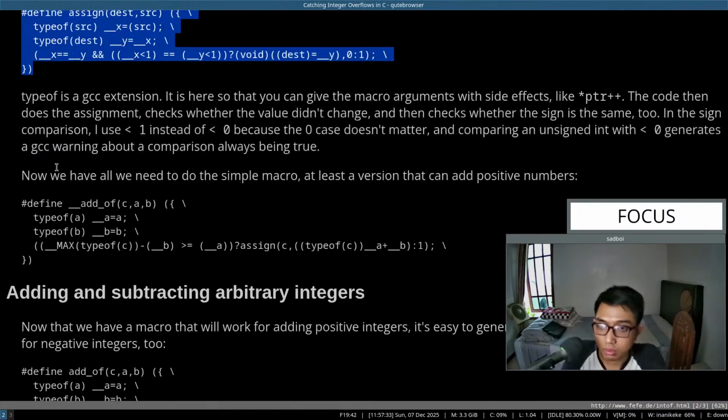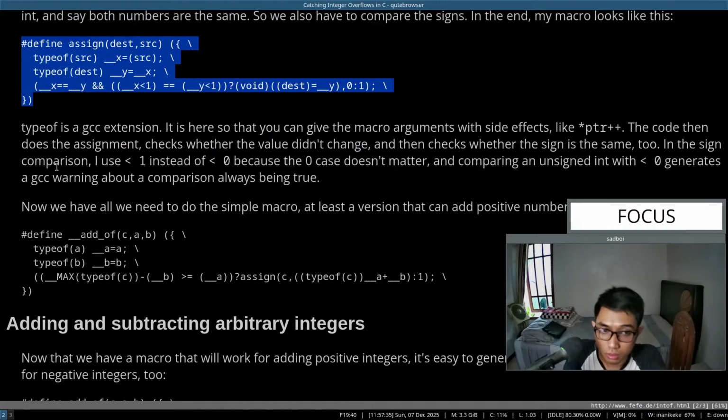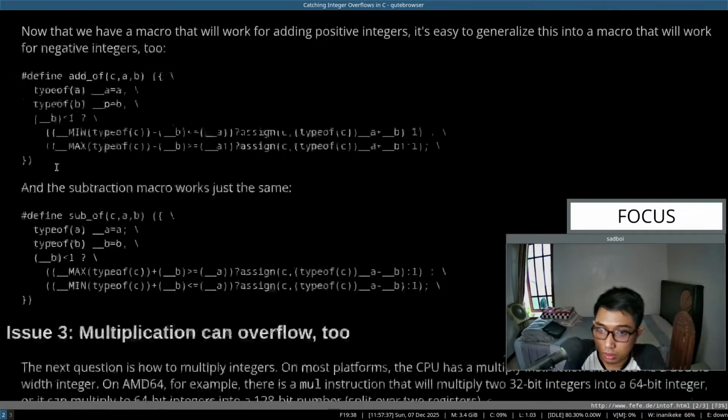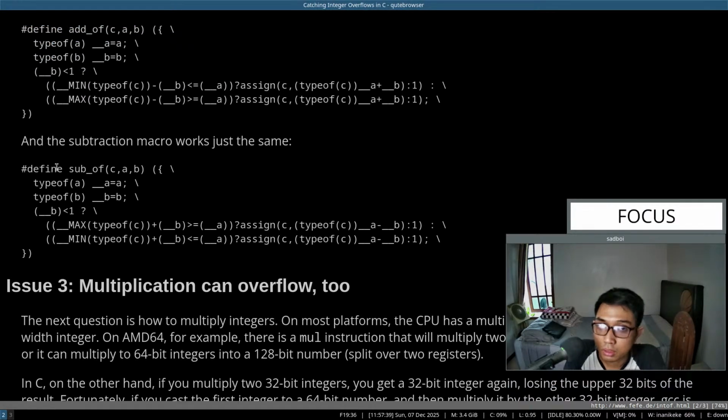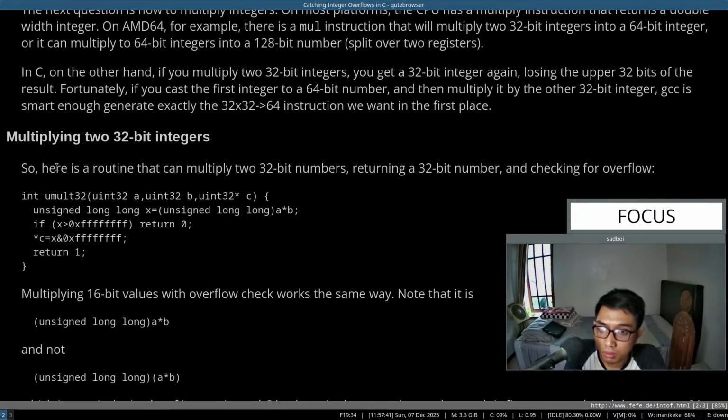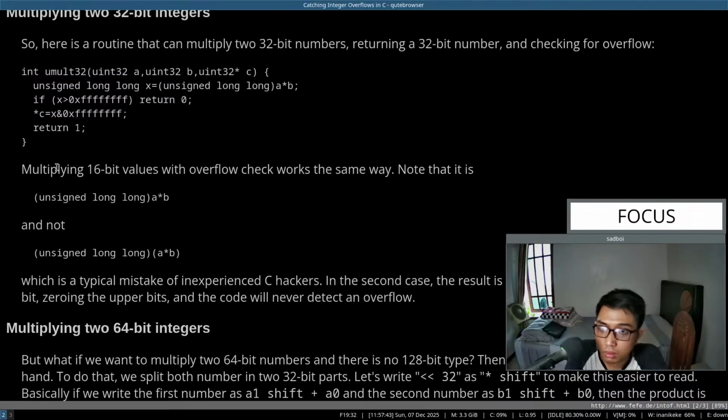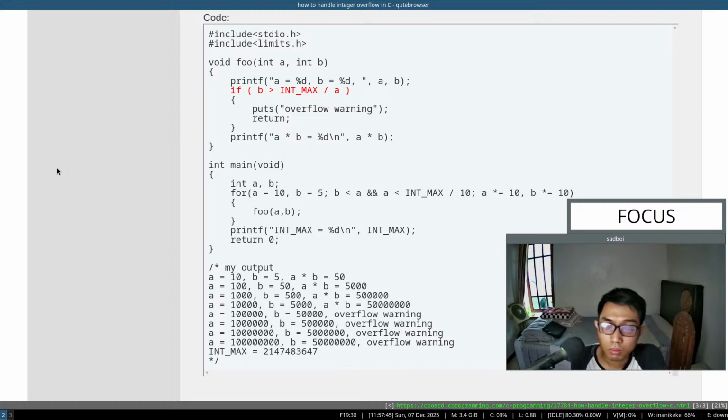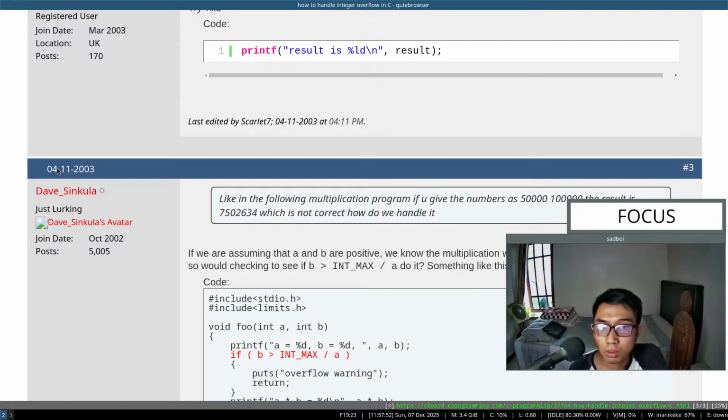Yeah, I'm not really sure about this one. A and B are positive.